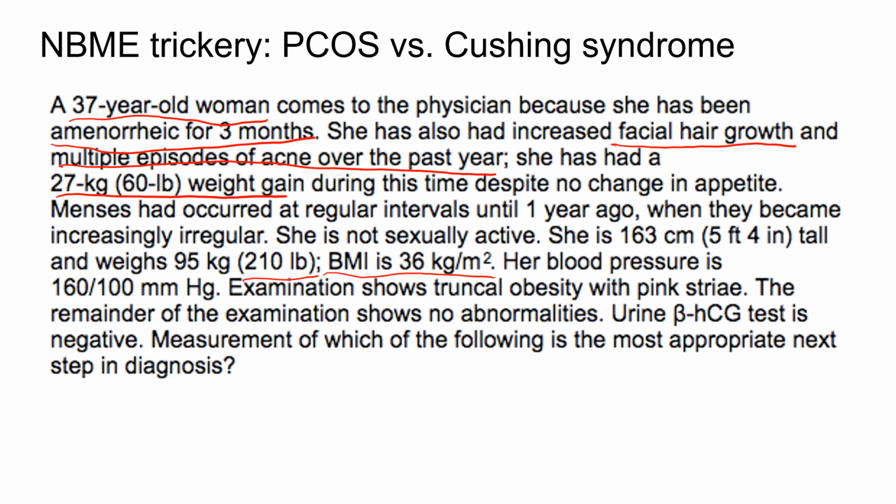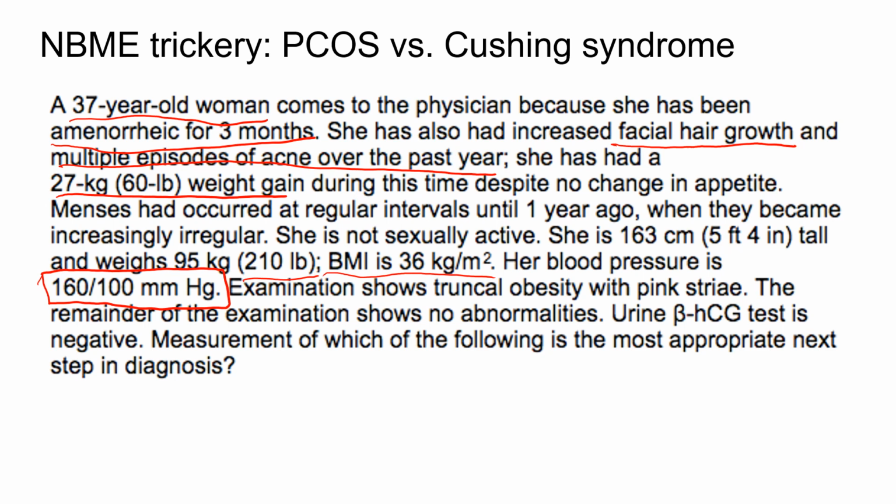And then again, we get to a point that also points towards Cushing, which is her hypertension. So, women with PCOS, they're often heavier, and we know that increased weight is a key risk factor for the development of hypertension. But in a question stem, very rarely will they talk about hypertension in a woman with PCOS. That again is something that on the boards is more so associated with someone with Cushing syndrome.